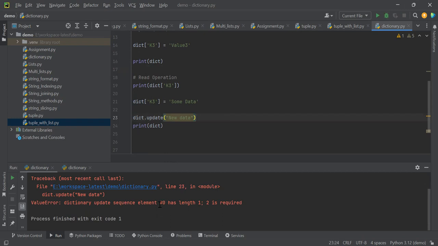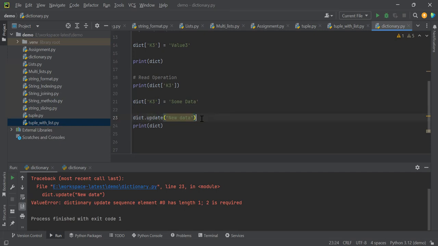Actually, we need to pass it key based. It is not taking this new one either. You need to pass it another dictionary itself as input.